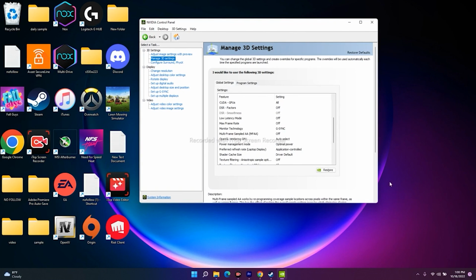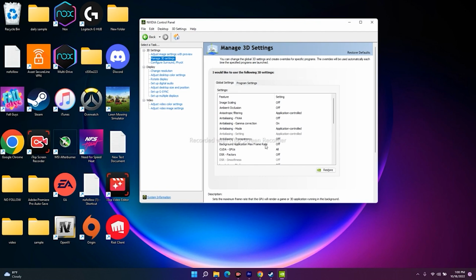So the next one, what you have to do is follow the instruction that from here you have to do two things. You just have to turn off VSYNC as well as GSYNC, right? For the VSYNC, you just have to scroll down, and as you can see, this is VSYNC. You just have to turn this off. Simultaneously, if you're able to find GSYNC also, you have to select and turn this off.